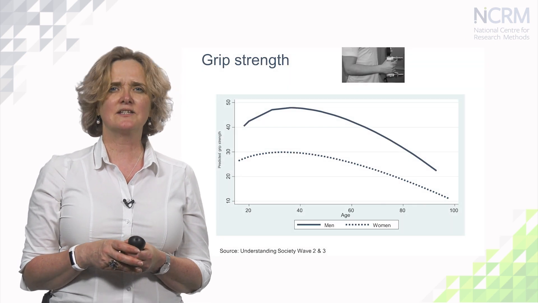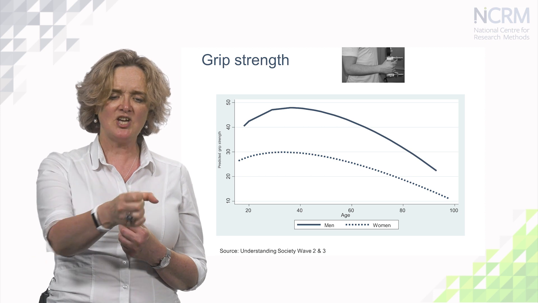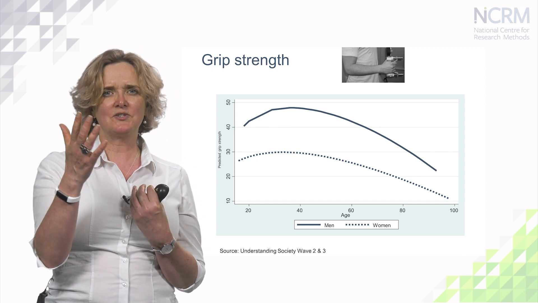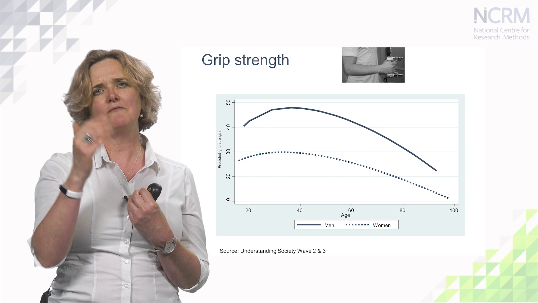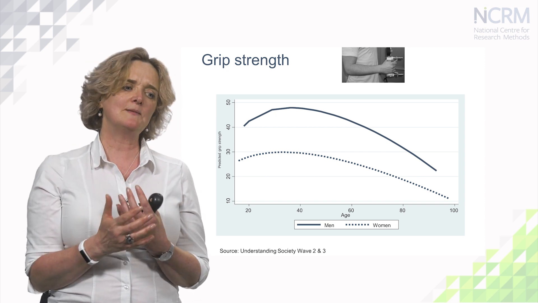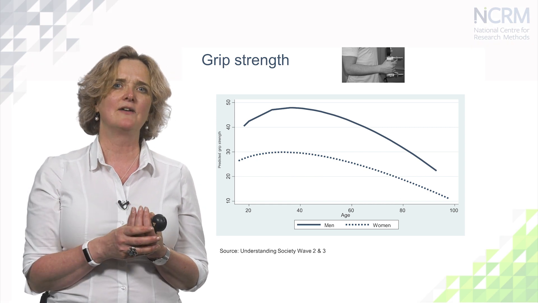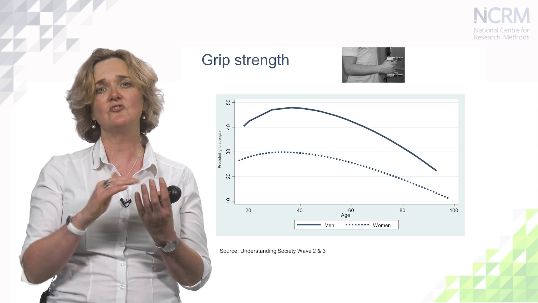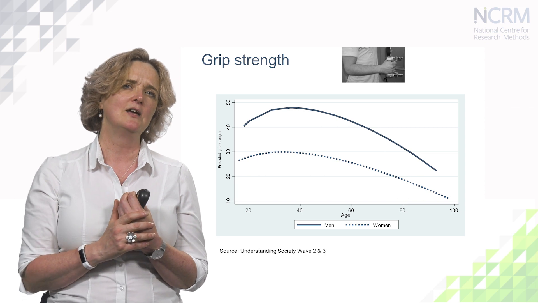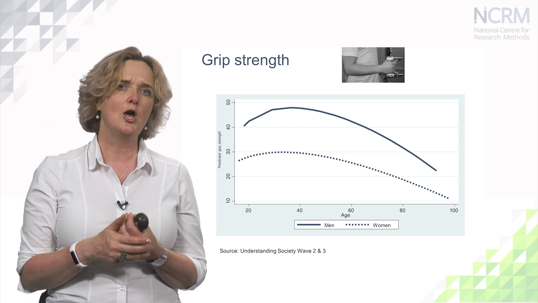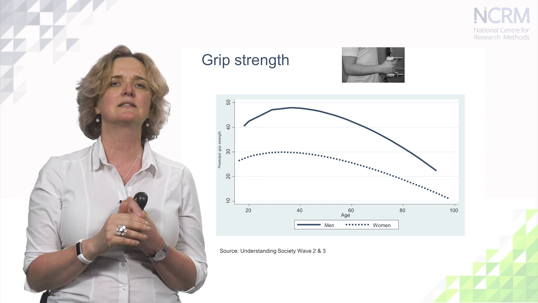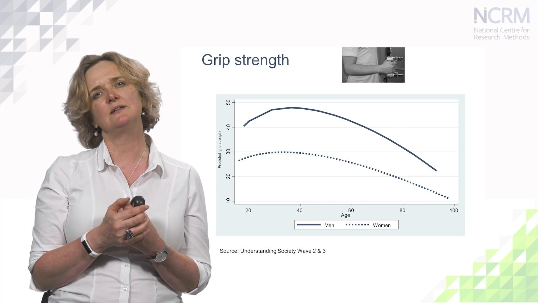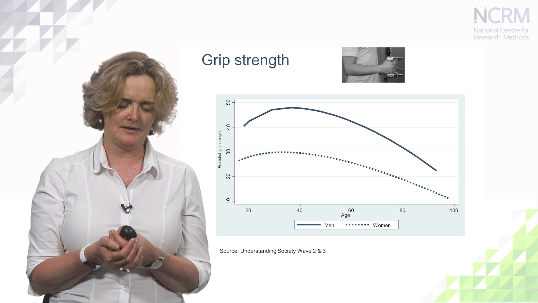One example of this is grip strength, which is measured with a machine that you squeeze really hard to see how strong it is. Grip strength is a really good indicator of frailty in later life and of early mortality, so it's really good to measure this in populations and see the shape of development over life. As you can see in the graph, grip strength is much higher for men than for women. Not only do men have higher grip strength, but they peak slightly later — and then their decline is slightly stronger. Those sorts of things can help us think about when we might want to intervene differently in men than in women.